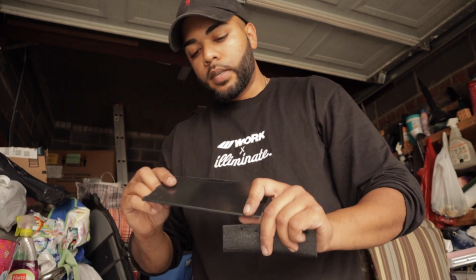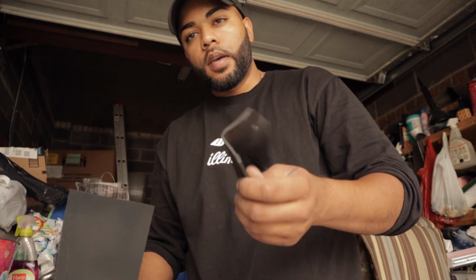This is the left side. We gotta mold the right side basically the same way as the left side, which is gonna be a pain and a lot of cutting and whatnot, so we're gonna do a little fast forwarding.